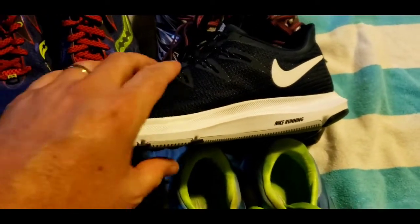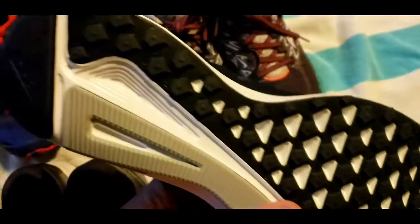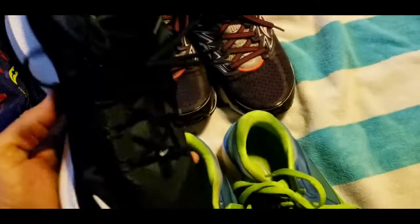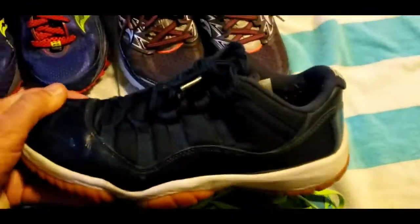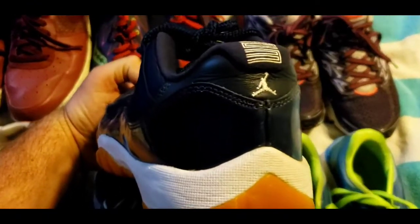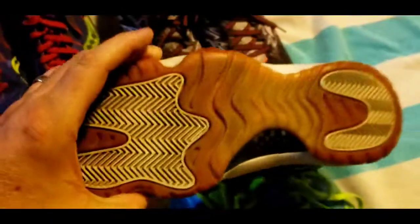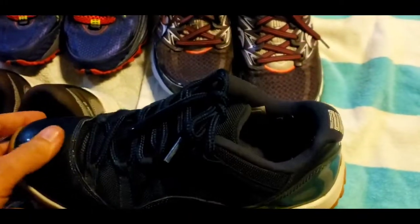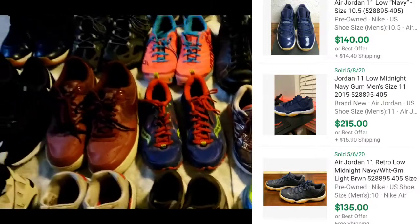I picked up this pair of Nikes because they literally look brand new, never worn — pretty amazing condition. The bottoms have no dirt anywhere. Goodwill always puts their mark on them — you can see the red sticker right there, so I'll have to get that off. The shoe I think I'll do the best on are these Jordans. I'll put comps up so you can see. It does have a couple little scuffs, but the bottoms look pretty good. When I saw them I thought they were priced high, but the comps were really strong.